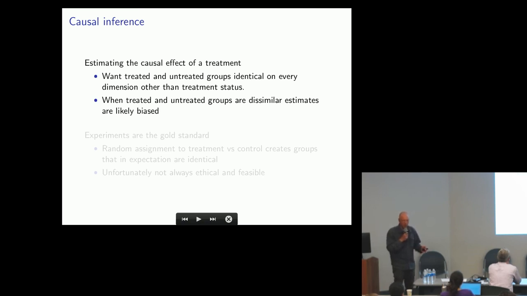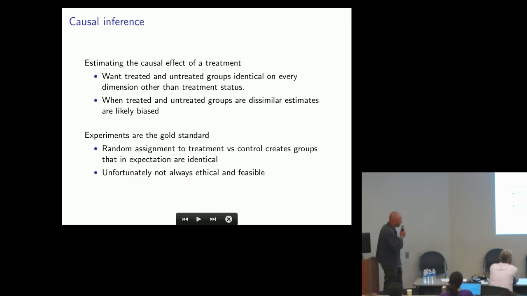So we have a nice, carefully run randomized controlled trial that tells us this treatment has this effect, and then people take other data sets and try to see if they can recover that same treatment effect from these other data sets using many of the modern techniques such as matching or propensity score to try to adjust for differences between the group that got the treatment and the group that didn't. And the takeaway from a host of different studies is this typically doesn't work very well. You still end up with substantially biased estimates in almost every context. For this reason, experiments are the gold standard for causal inference.